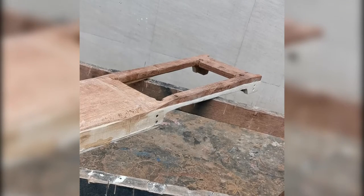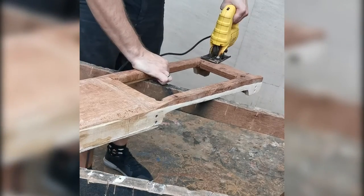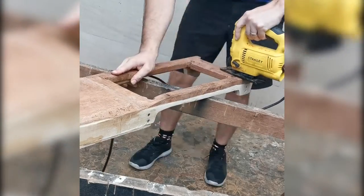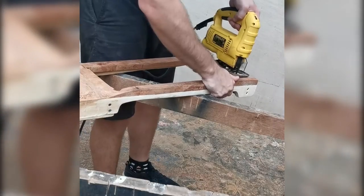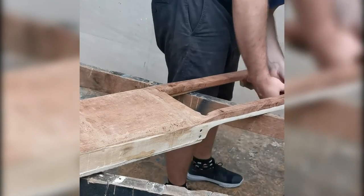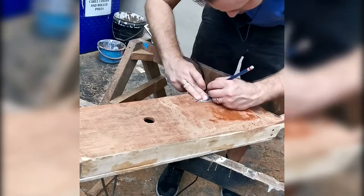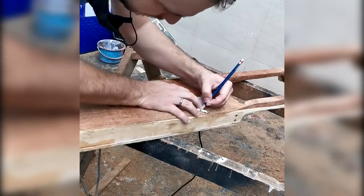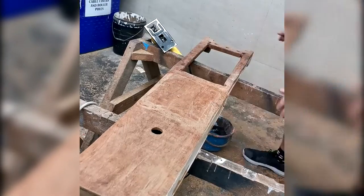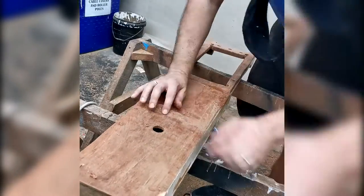This is 100% me rolling with the punches and trying my best. Here I'm just trying to figure it out, and then finally I pick up the jigsaw to make a curved cutout to create more space for the tuners. Once again I hadn't planned this step out properly because I didn't have the tuners in the correct position and didn't have enough space to fit them correctly, which I realized just then. I'm actually shocked the tegelharpa turned out okay given how messy my planning was.